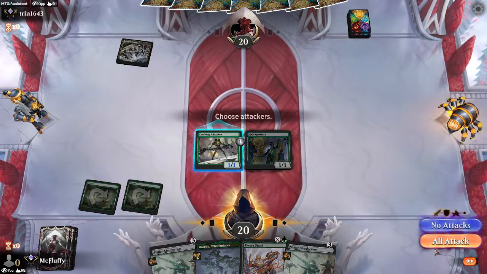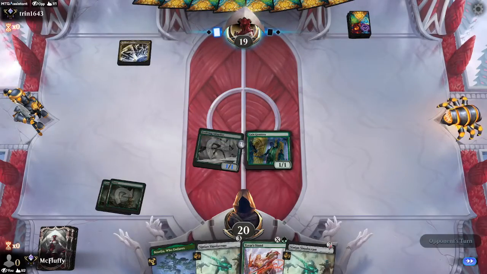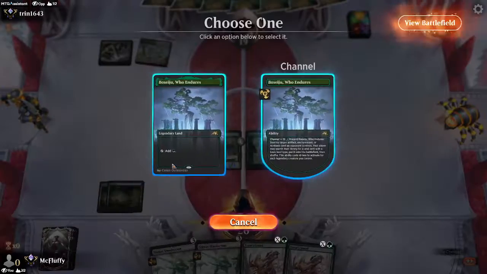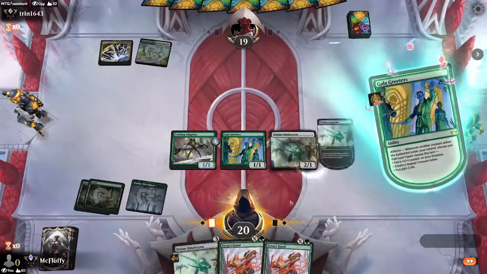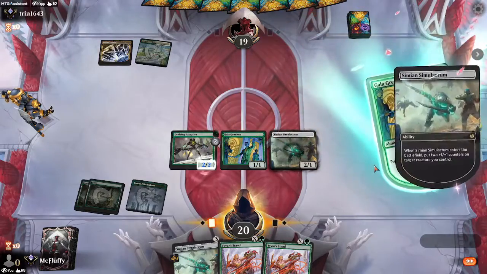At least we get a Gala Greeters here, so we can grow something else on our team. Good player, Boseiju. We might actually have a win here. This opponent's not been moving super fast in terms of their board state. We'll go ahead and put this on Gala Greeters.